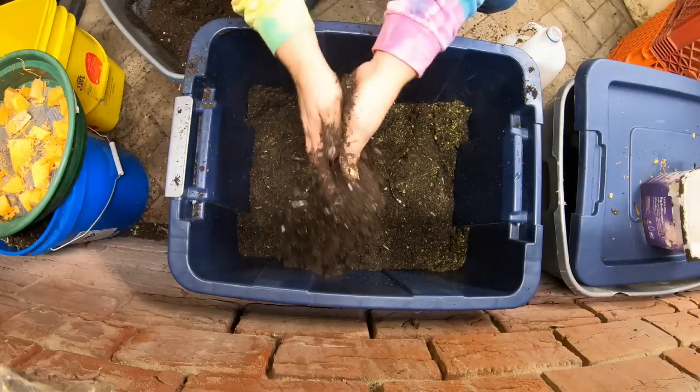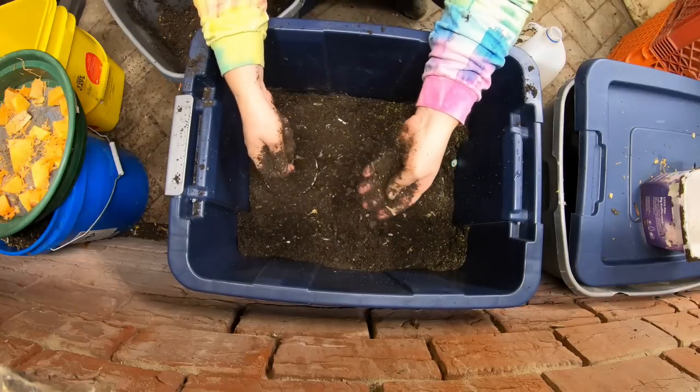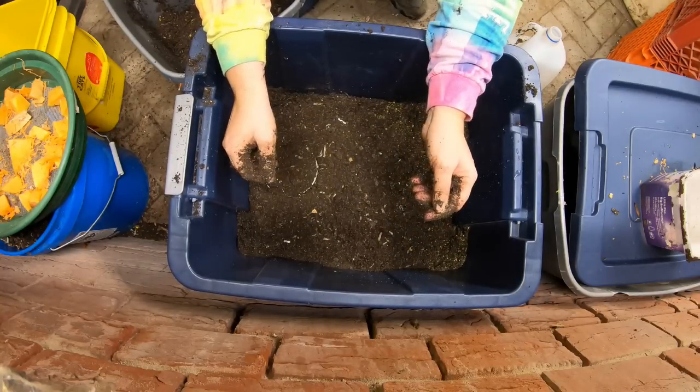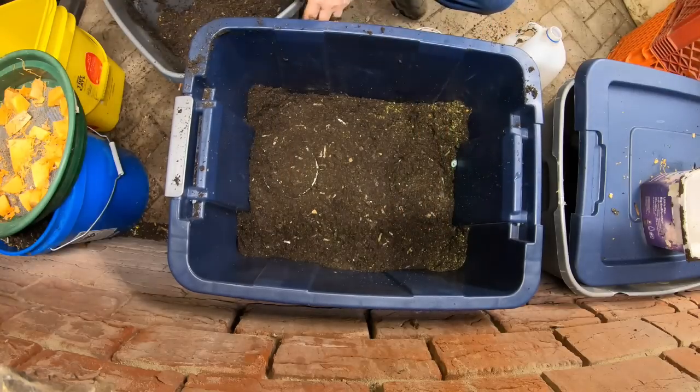In the case of a worst case scenario and you need the castings pretty quickly, you can actually put some worms back in and have them redo them very quickly for you and then just sift the worms out.